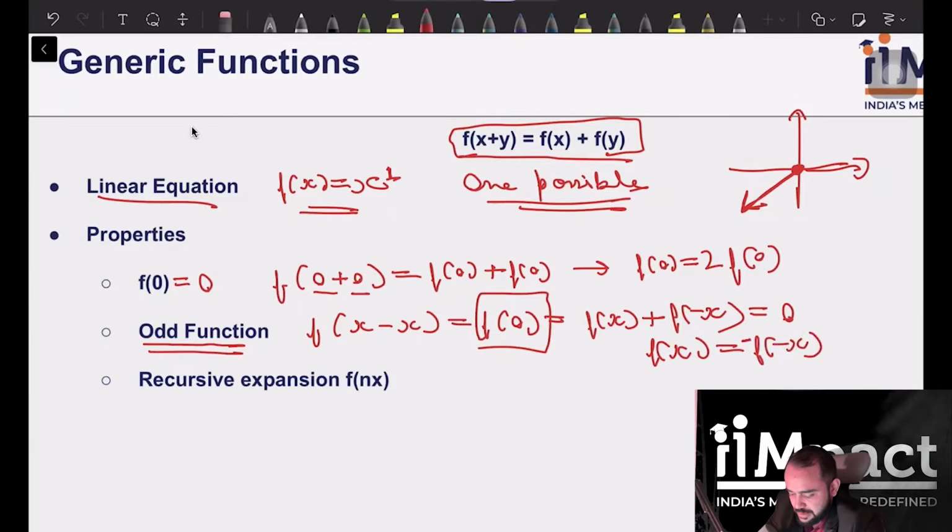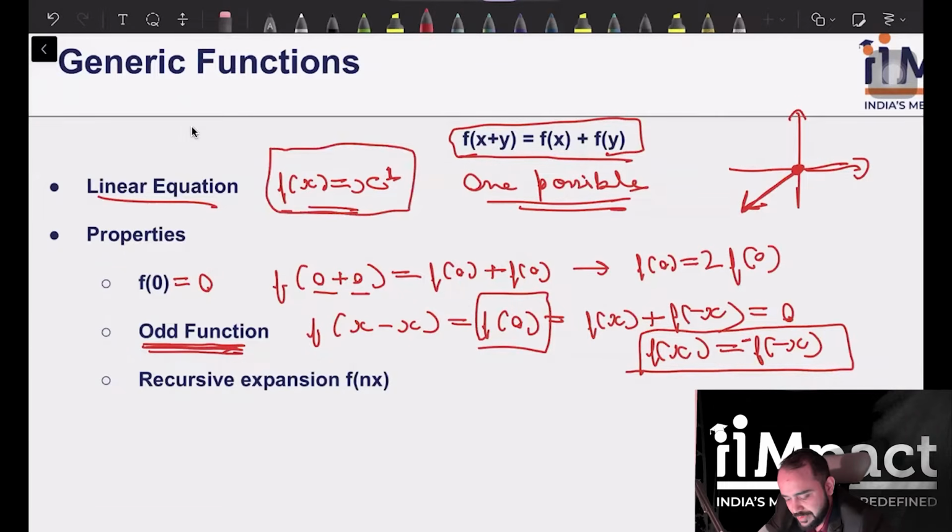Where have you seen this? This is an odd function. When I flip the input, when I put a negative number of the same magnitude, the output also flips. So something like this will always be an odd function. Do you guys also notice that while we have guessed the function, did I use the function definition to arrive at these results? Did I use f(x) = x here? No, right? Let's use that.